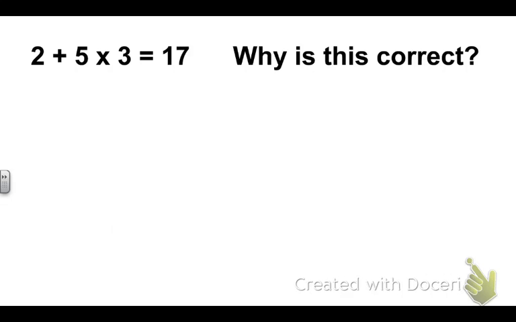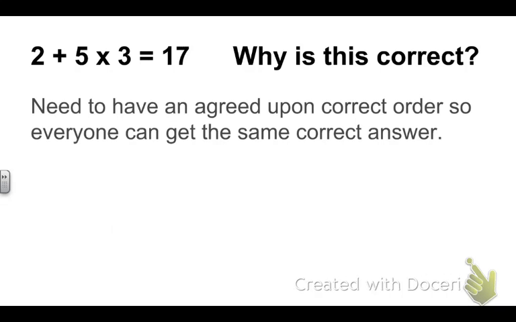And hopefully you came up with 17. 17 is correct. But the question is, why? Why is that one correct? Well, we use the order of operations. Yeah, but why? Why is there that order of operations? And the bottom line is, you need to have everyone agree on how to do it so everyone gets the same answer. I don't care what grade you're in, what school you're at, what state you live in, what country you're in. You need to all have the same method, the same order, so that everyone can solve the problem correctly. So that's why we have the orders of operations. Again, 4 steps.